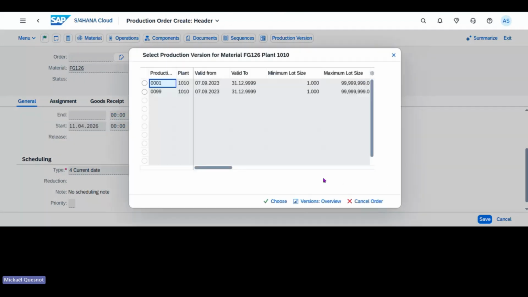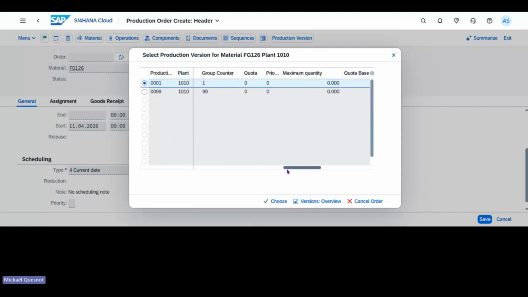I've got a select production version dialog box. That means you have different production versions. You can have, for example, order missing part, but you can also have a production version dialog box displayed. In this case, you select production version 1.